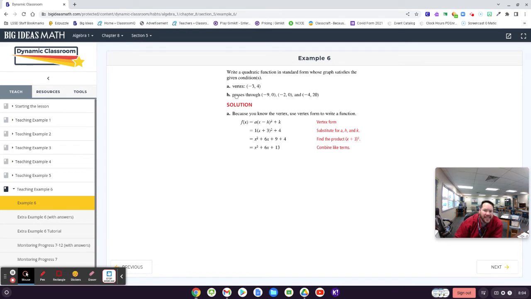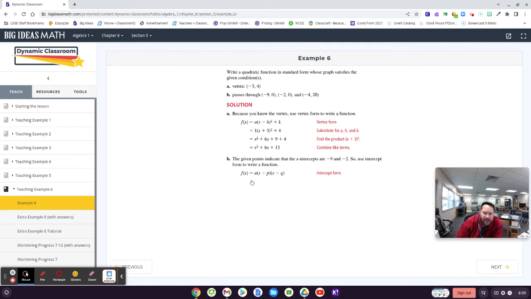Okay, part B is a little more complex. It tells you the two x-intercepts, and it tells you a third point, not necessarily the vertex, but a third point. So to solve something like this, what you're going to want to do is realize that it's going to be this form right here, in factored form. So we're going to have x plus or minus the root, x plus or minus the other x-intercept, and there could be a coefficient a out there. In fact, there is, but we have to figure out what a is.